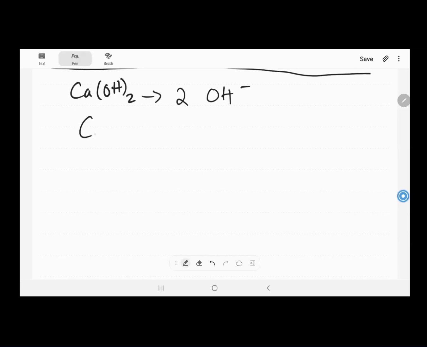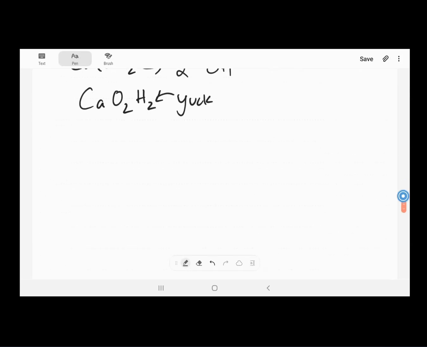So, technically, if we wanted, we could write it this way. No one ever would. Don't ever write it this way. But for purposes of our empirical formula and mass percent work, we can pretend it's this way. It is technically wrong because this could be some other compound. Since we want to indicate that these are hydroxide units, we should be putting them in parentheses. But we'll talk about that in a few weeks, or maybe next week, since chapter 4 is pretty short. But we can go ahead and use this.